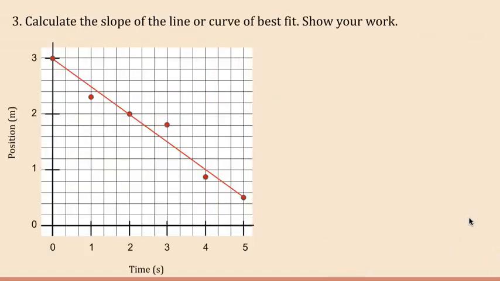The next thing we're going to do is calculate the slope of our best fit line, which means I need my slope formula. So there's more than one way to do it, but this is the slope formula that I think most students are most familiar with. So slope equals y2 minus y1 over x2 minus x1. And that means that I need to choose my points that I'm going to use. I chose my first and my last point, and I'm allowed to do that because those are the points that my best fit line goes through. So I could have also chosen this one as one of them. That would have been fine. But make sure you're not choosing anything that's not on the line.